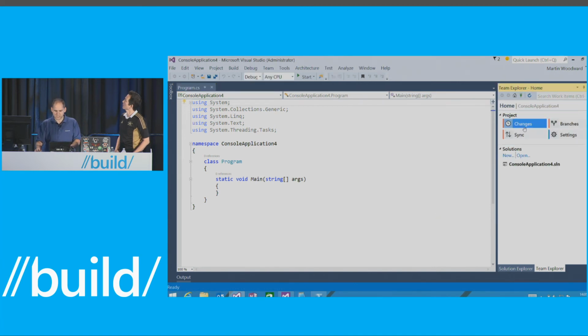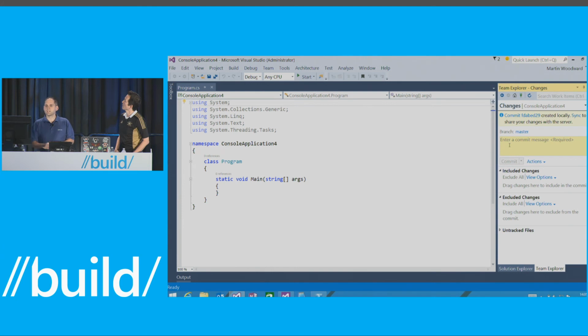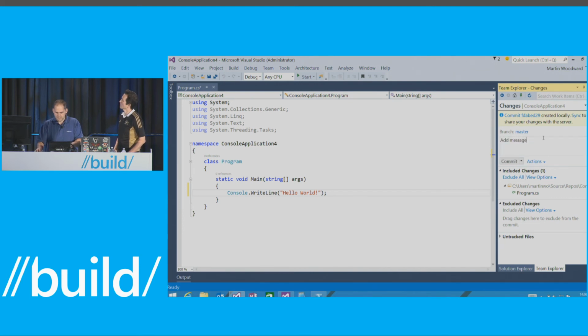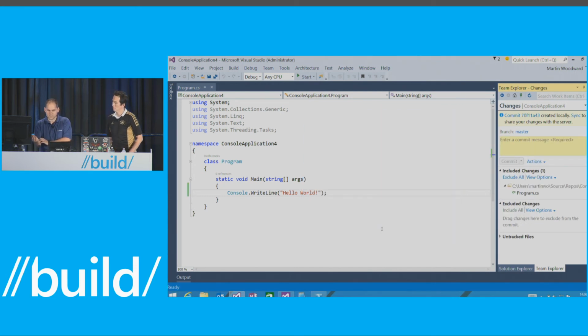So I go into my Changes screen. I say, initial version. I can probably spell it correctly, but I'm not going to bother. And I can make that change. I can come in here, do some typing. So you've got no excuse anymore not to use version control, because you can just come in and do your changes straight away. So let's just say add message. It's easy. You don't need to wait for somebody to set up a server for you. You don't need to do anything. You can just get started and do version control straight away.